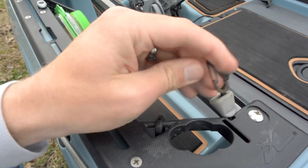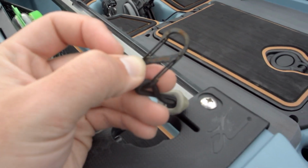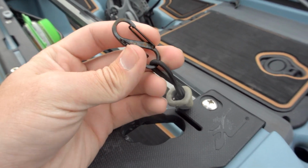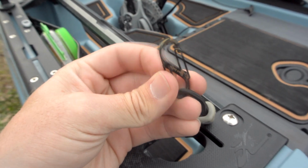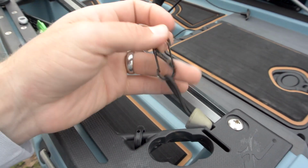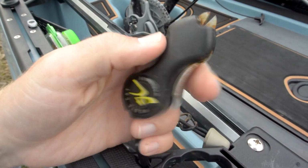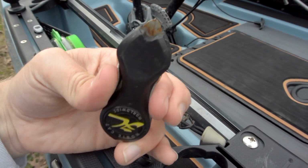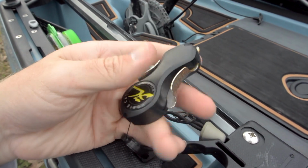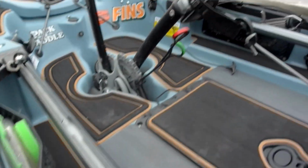Another little zinger right here. I put one of these little Nite Ize S-Biners on it, which is cool. It's just a good way of holding a tool, a pair of pliers or something like that, when you put them in right here, and an easy way to get them undone if you need to. Right here, a pair of Hobie snips, which are branded by Hobie, but they're made by a different company, which I cannot remember the name of at the moment.